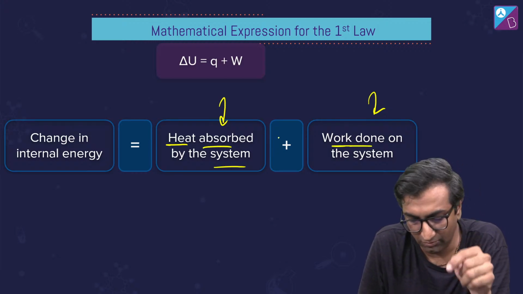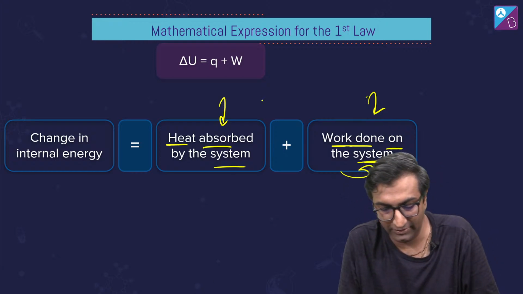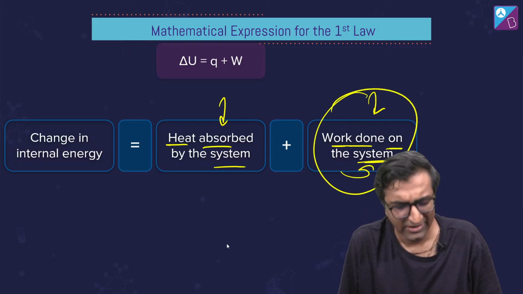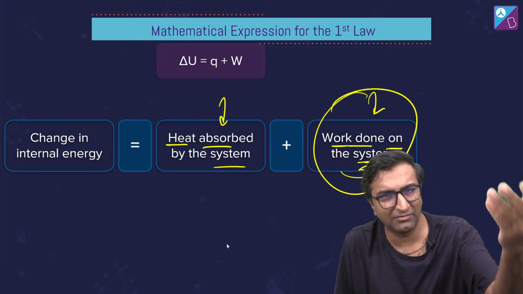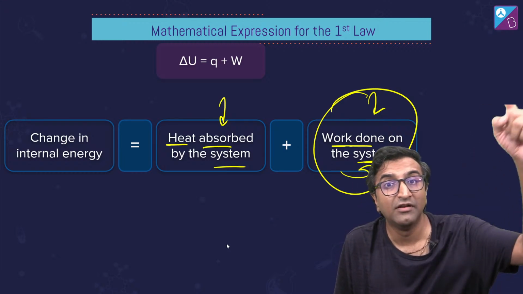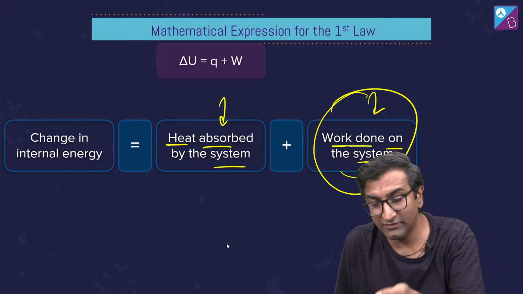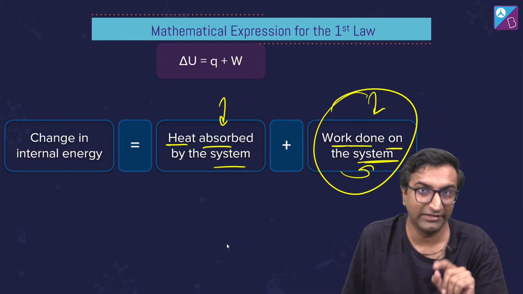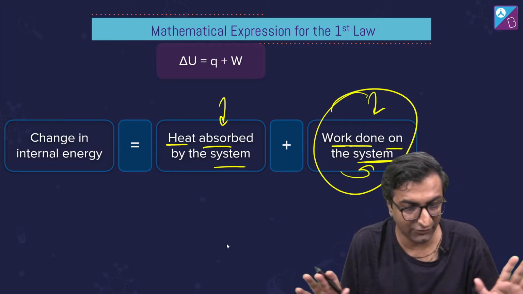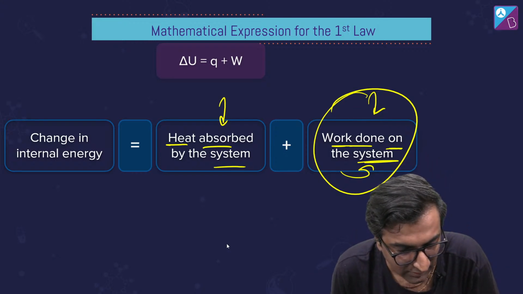What is work? We'll talk about it. What is on system? We'll talk about these two things very soon. I know I haven't explained it, we'll talk about this. Heat absorbed is fine, right? हीट अब्सॉर्ब मतलब कि हीट अंदर आ रही है. हीट एक्सपेल्ड मतलब कि हीट बाहर जा रही है. अंदर मतलब सराउंडिंग से सिस्टम के अंदर आ रही है. बाहर मतलब सिस्टम से सराउंडिंग में बाहर जा रही है. ठीक है, we are good about heat, right? Heat is fine. ये लॉ सिस्टम पे होता है और चेंज तब होगा जब उसमें in या out होगा.